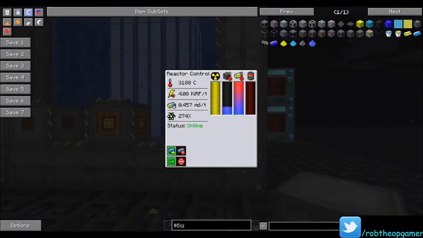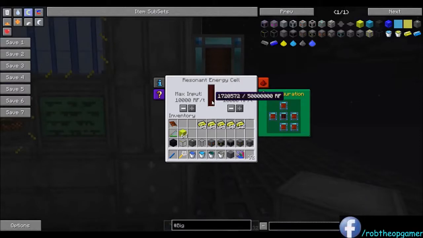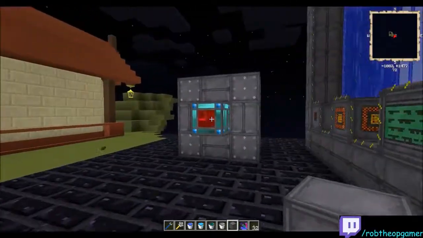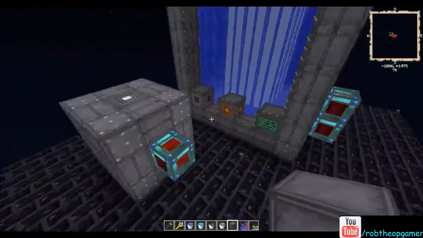This is hot as shit. 3,188. But look at this. We're getting 4.08 kilo RF. 4,000 RF a tick. Look at how fast that shit's filling up. We already have 1.5 million. We're about to cross the 2 million mark right now. And mark. 2 million RF in both cells, I might add, because we have two power taps and two cells. We already have 4 million RF a tick and counting. This guy just crossed the 4 million in the time it took me to build this. That's going to be your power output difference.